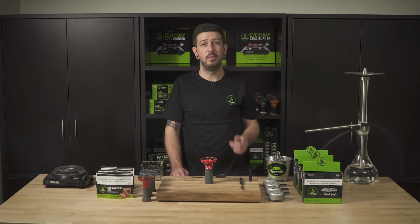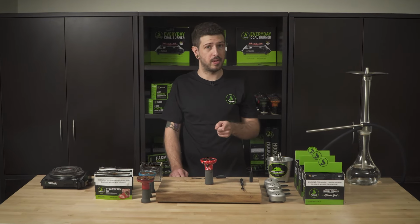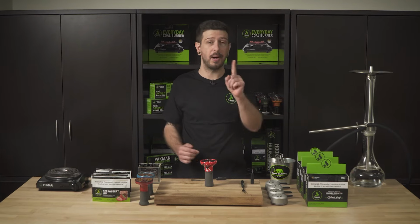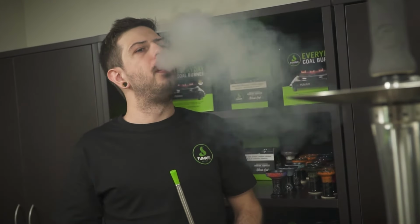With this packing method, you need to be on point with your heat management skills, however, as heating just one little tiny part of your bowl can ruin your entire session. But when you do this correctly, your flavor and longevity cannot be beat.